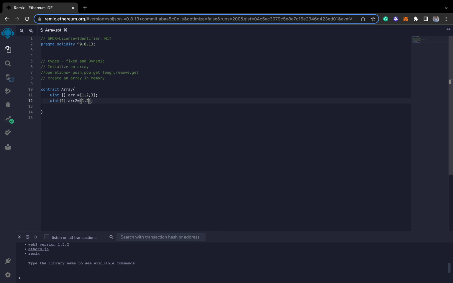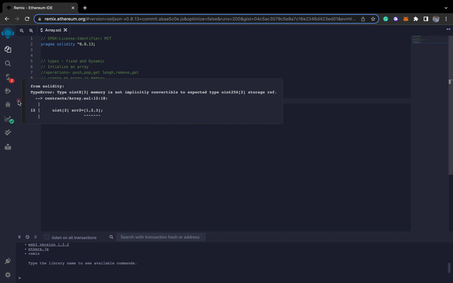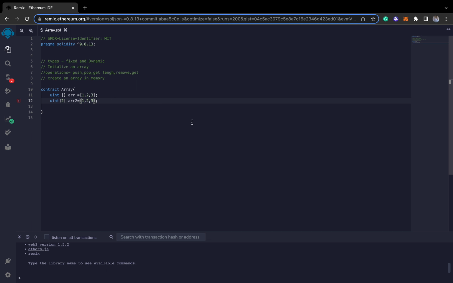If you add more than the length, then it will give an error here: storage reference, it's 3 memories not compatible with the type 2 storage reference.